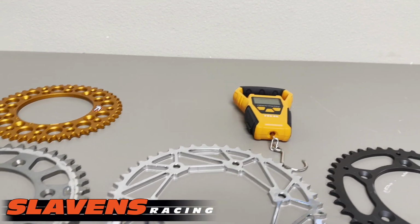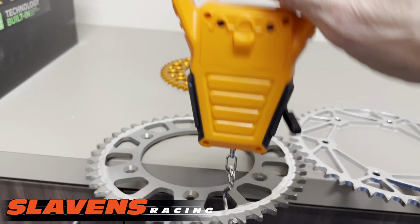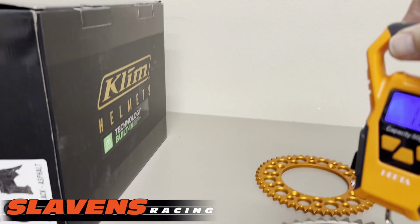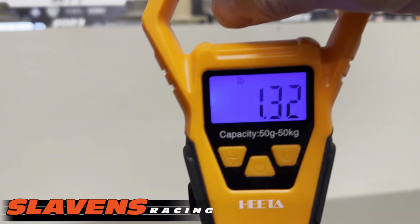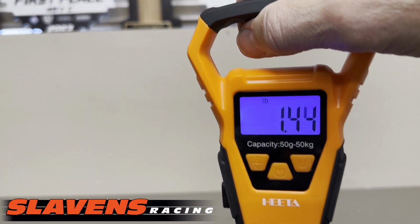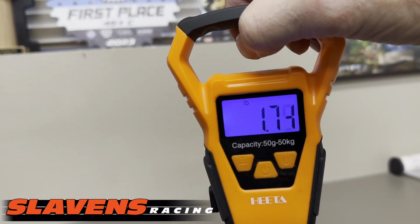All right, so you see I've got my little fish scale over here. I'll plug that in. I'm doing this by myself, so lower your expectations. It's kind of hard to do two things at once here. All right, this one weighs about 3/4 of a pound. This one weighs slightly less, about 1/10 less. This is about 1.25 pounds, 1.28. This one's 1.45, we'll say 1.5 pounds. And 1.75 pounds.